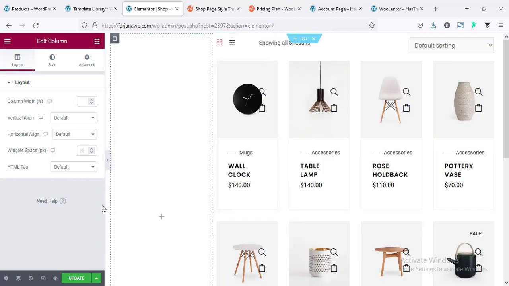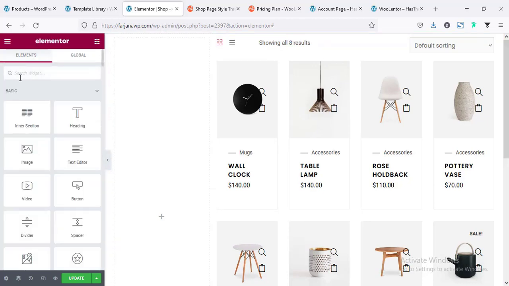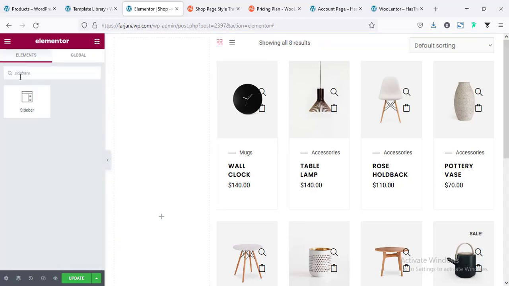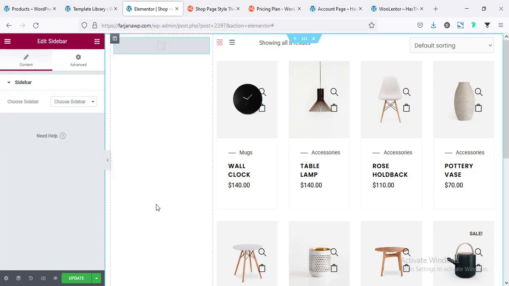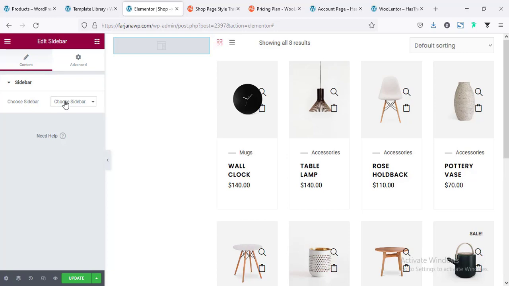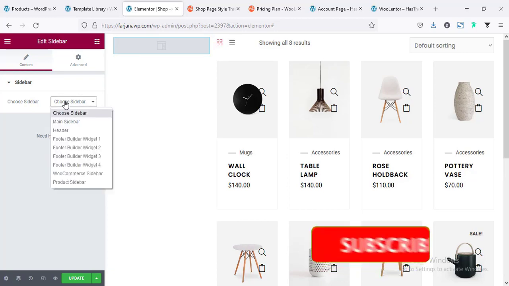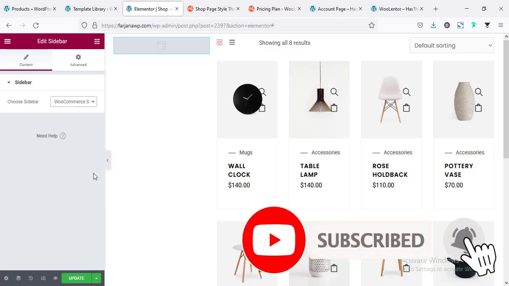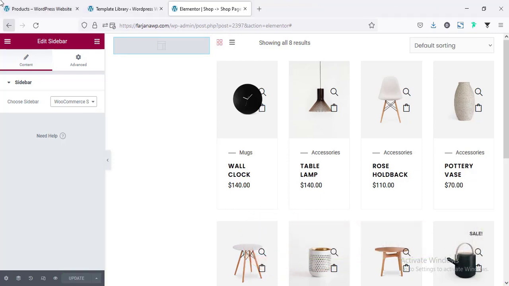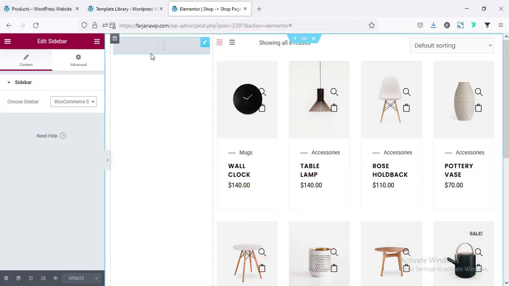And for the sidebar area, if I click on the plus icon and search for sidebar and take these widgets, and from here choose sidebar, I'm selecting the WooCommerce, and then I have to add some widgets from our widgets area. Before that I'm just customizing this page again.